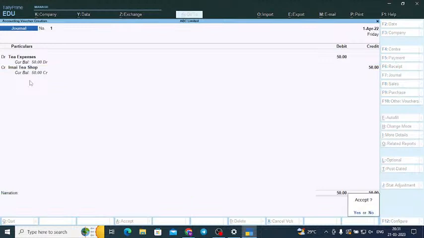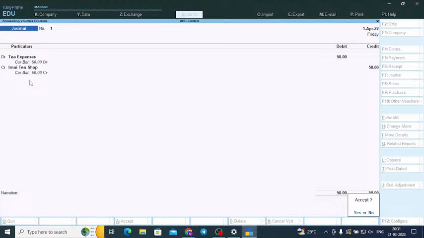Fine. I enter it because as and when I buy tea, I don't make a payment. I'll say that, Anna, keep an account in my name. I will settle it when you ask or at the end of the month. So this is the deal. These are the expenses we need to put in the journal. You might ask, sir, see, it is a purchase. Why don't we put it in the purchase? This question may arise. See, buying tea is not my regular activity, so I shouldn't put it in the purchase. It is my office expense, so that is why I have to put it in the journal. Please note that since I am enjoying the credit, I am not making the payment immediately. I am putting it in the journal.